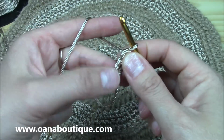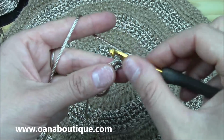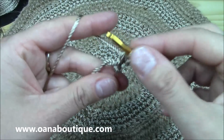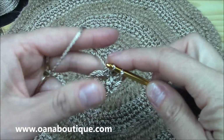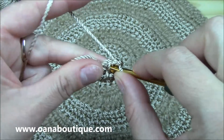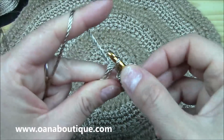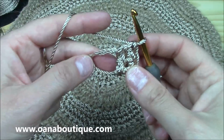Now I will insert hook. I have 3 oblique bars. I will insert hook into this one in the middle, pull up a loop, insert hook around the magic loop, pull up a loop, and yarn over, pull through 2 and pull through 2. This is my very first linked double crochet. Now this is the bar where we insert hook and pull up a loop, then into the magic loop, pull up a loop, and work your linked double crochet.